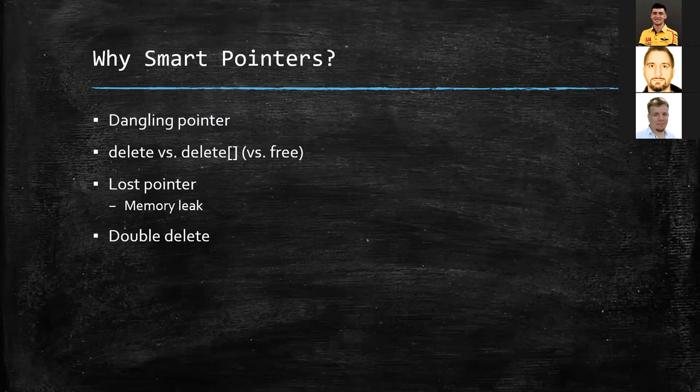So what is the motivation for smart pointers? When working with raw pointers, we need to take extra care when handling them. Some of the problems are a dangling pointer, a pointer that holds a value to an allocated memory block, or a block that was reallocated but now points to some other object. The invalid deallocation call: with raw pointers, we do not really know what was used to allocate the pointer just by looking at the pointer type. We can also have a lost pointer, where the object will never be freed and we'll get a memory leak. Or we can have a double delete, where different objects try to deallocate the same block.